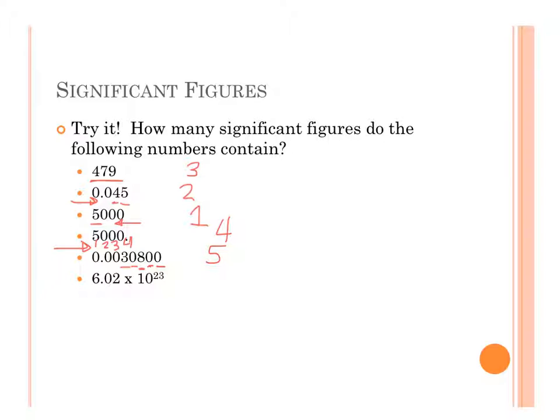Scientific notation actually makes significant figures much easier because if a number is written in the front part of the scientific notation number, then it's significant. Basically, when a number's in scientific notation, you just have to count how many digits are in the first half of the number. There are 1, 2, 3 digits here, so there are 3 significant figures.